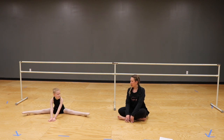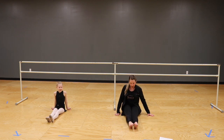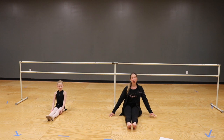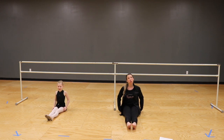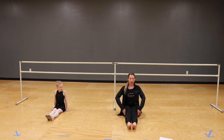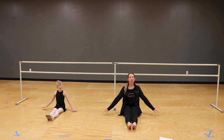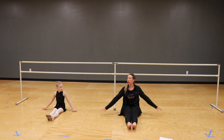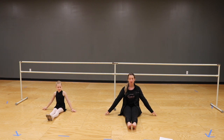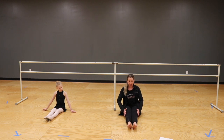Excellent job. And then come on back up, and we're going to squeeze those legs together. All right, so we're going to sit up nice and straight. Make sure you can feel your sit bones on the floor as we do this next exercise. So our arms are going to go first and second, and then they're going to float. So just the fingertips are sitting on the top of water, like you're about to make a ripple with your middle finger onto the water. Our legs have glue in between our thighs so that they're squeezing together.